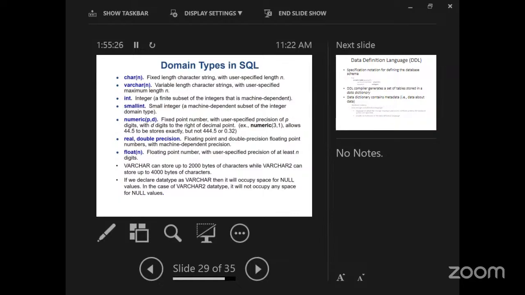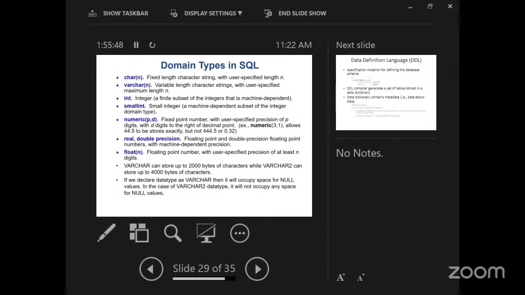What is the integer? So what is the difference between integer and float values? If we need decimal values, we will be using float, yes or no? Next, numeric is nothing but a fixed point number.